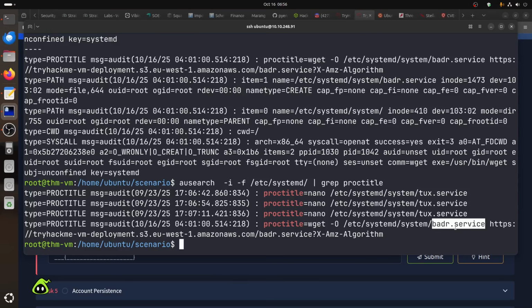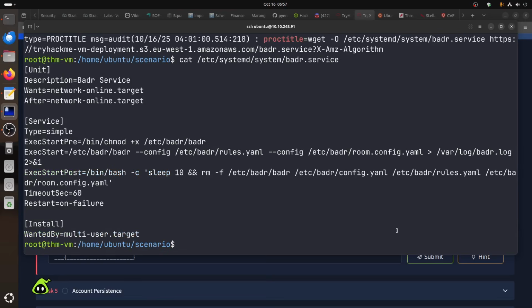TryHackMe is trying to play with us. It gets something from HTTPS TryHackMe VM deployment. I got confused with that, to be honest. If you go to systemd, and then we can go to that bad service.